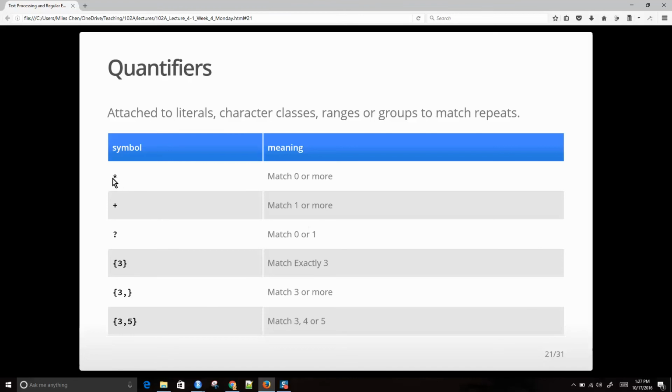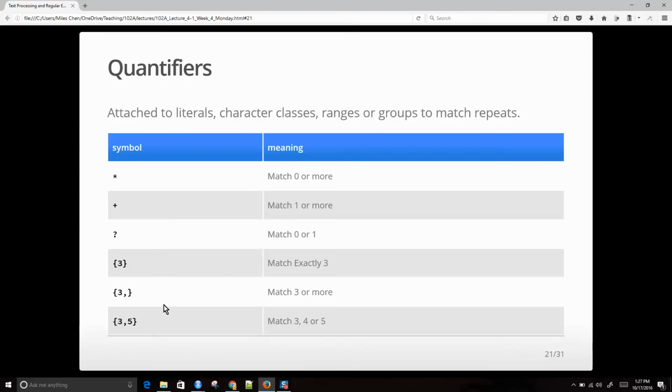The plus means match one of those things or more. A question mark means match 0 or 1. A curly brace and a number says match exactly 3 of these things. A curly brace with a number and a comma and nothing after that means match 3 or more, and 3, 5 would be match 3, 4, or 5 of those things.